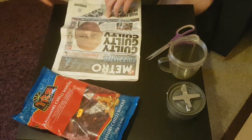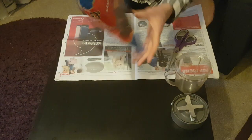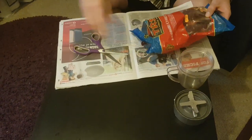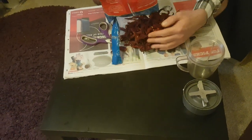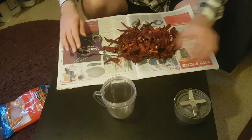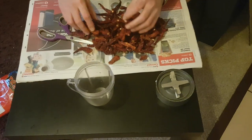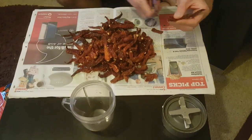Kashmiri chilies, and what I do, always remember doing this. So you open the packet with a pair of scissors onto a newspaper. Can make a bit of a mess, and as we know, we use Kashmiri chilies or Kashmiri chili powder for their low heat and really red, almost like a paprika red with a little bit of spice.